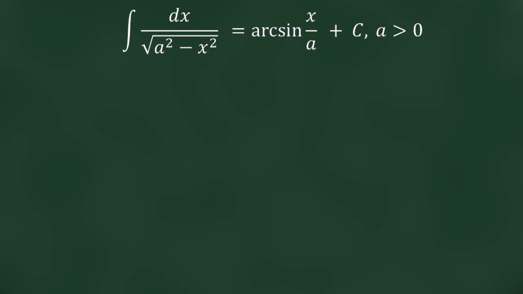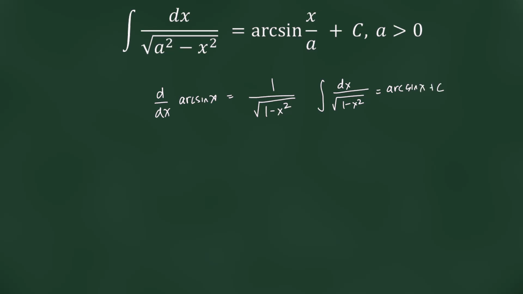We're going to use very similar techniques for this one. So we're going to recall here that the derivative of the arcsin function is 1 over the square root of 1 minus x squared. So reversing that process gives us that the antiderivative of dx over the square root of 1 minus x squared is going to be arcsine of x plus a constant. Now we'll look at what happens when we throw a number other than 1 in that square root. So again, we'll see a substitution is not going to work for us because we end up with a 2x in our derivative, which we don't have anything to replace.